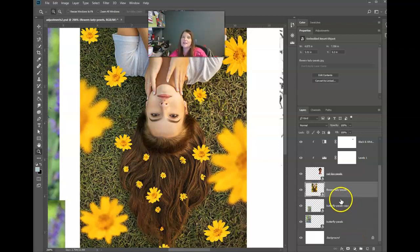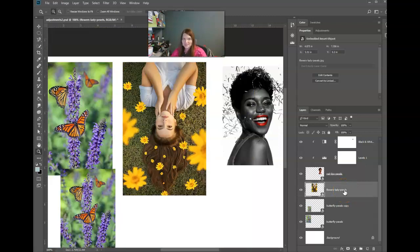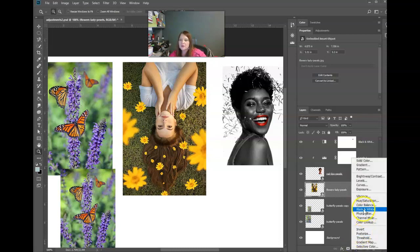Now I'm going to not select something first because I want you to see what happens if you don't clip this, and if you happen to not select something first, what it looks like. So all right, I'm going to click here on adjustment layer. We're going to add a hue saturation adjustment layer. Before I click that, let's take a minute to discuss what those words mean.